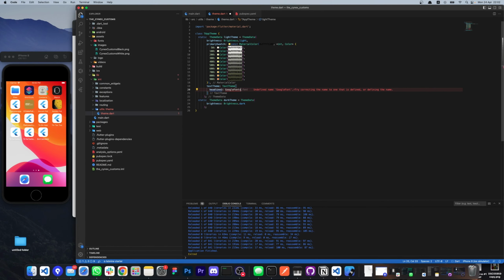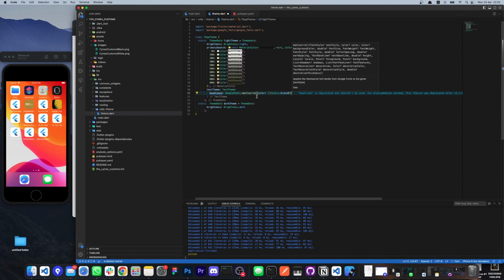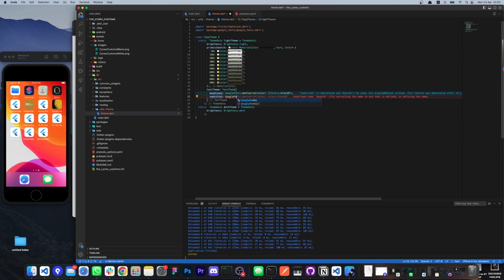Now in our text theme, we will select a Google font and we give it a dark color because this one will be in our light theme. Also, we will customize our subtitles with another Google font, and we will change the font size too.